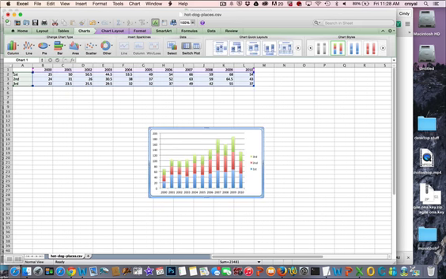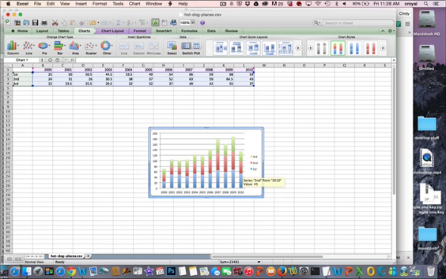And let it put it in here. So this is pretty nice. We've got all the years, and this shows very clearly that there were certain years where people consumed more hot dogs than others. What's a little problematic here is it's hard to compare the individual ones. It's easy to compare the first place ones, but we wouldn't necessarily know if second or third place had gone up. But this is a really good way to show the total number of hot dogs eaten in each year.